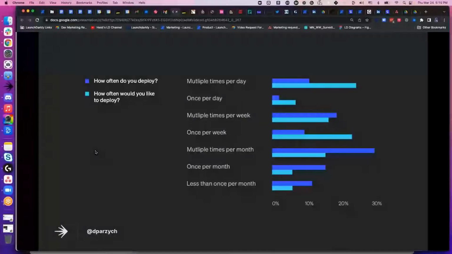Thanks, Heidi. There's been a lot of research around continuous delivery with books like Accelerate, and we want to see people, of course, move faster, but do it in a safe way. I think moving fast is hard if you're deploying something and things are continuously breaking. One interesting finding for me in this research is that no matter how fast a team is going, they always want to move faster. Folks deploying once a month want to move to weekly, and folks deploying weekly want to deploy multiple times a day.